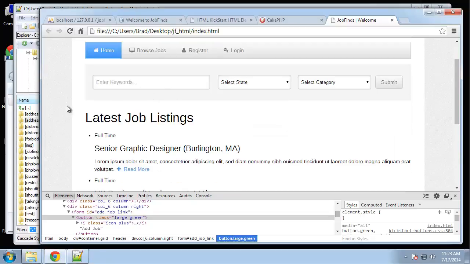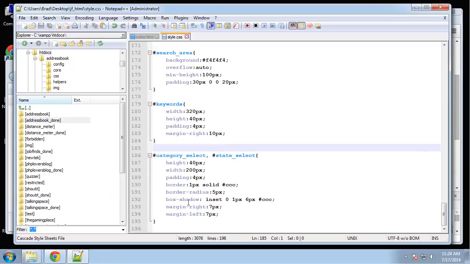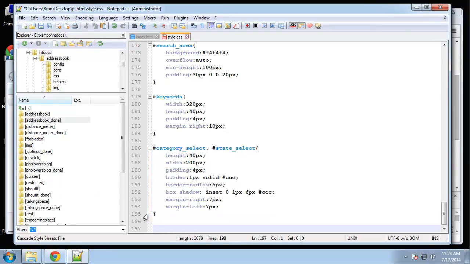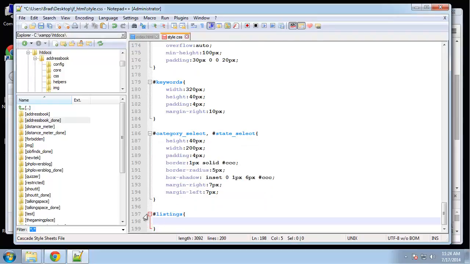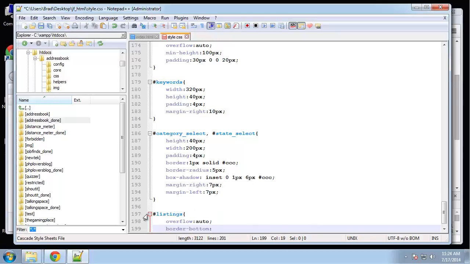Alright, so that's the search area. Next we have our main listing area. The list has an ID of listings. Alright, and we'll say overflow auto. I want to put a border on the bottom of each list item. That'll be 1 pixel, gray, and we'll do dotted.